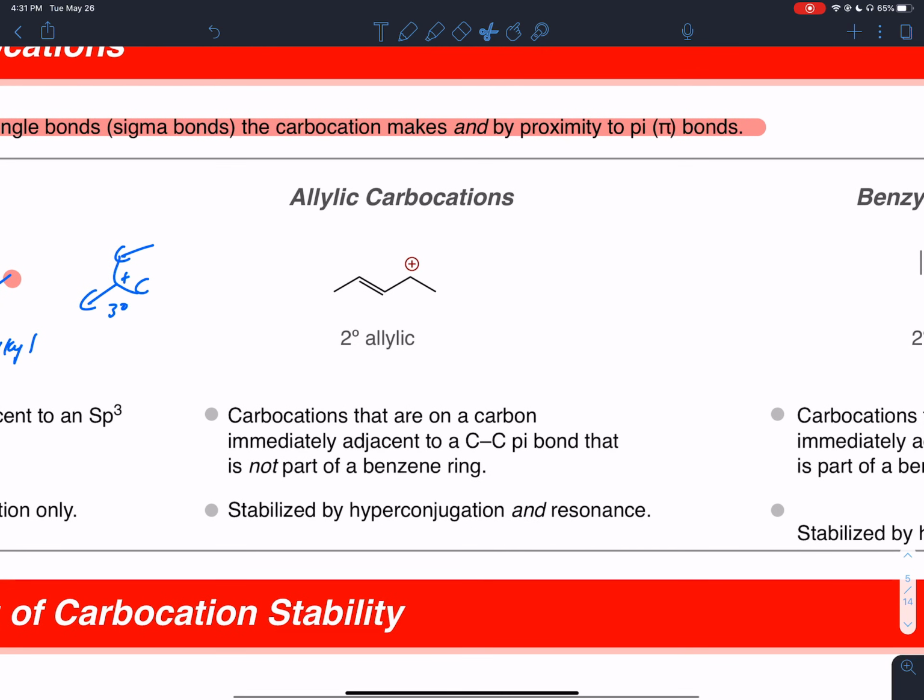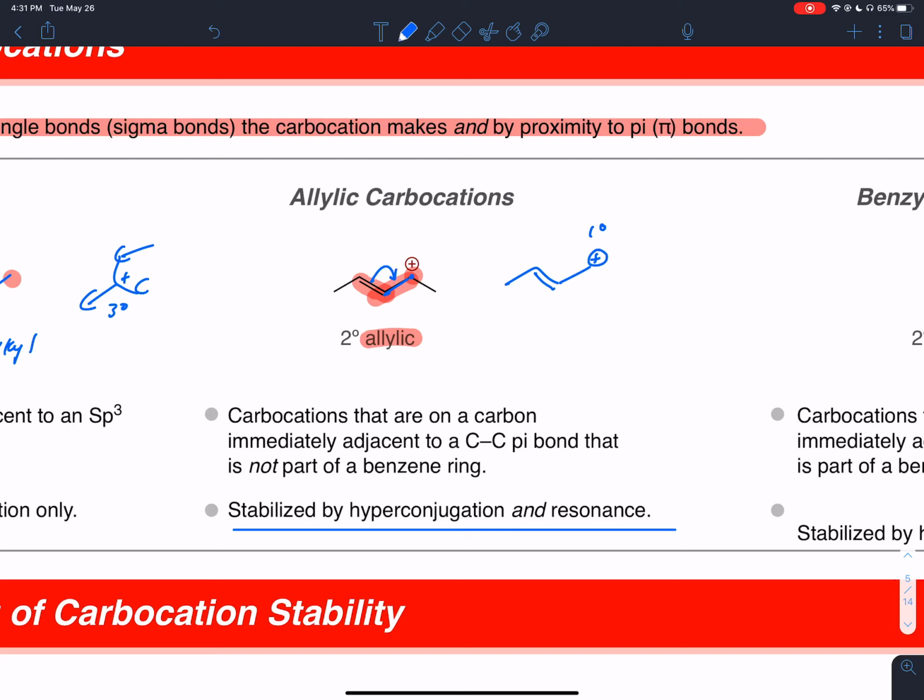We also have carbocations that we classify as allylic. Now this term allylic is coming from the fact that the carbon of positive charge is directly bonded to a pi system, okay? That positive charge is on the carbon adjacent to the pi system, and it's secondary because it's bonded to two carbons, secondary allylic. This would be an example of a primary allylic carbocation, primary allylic. And the thing about these guys is that they're stabilized via hyperconjugation and by resonance.